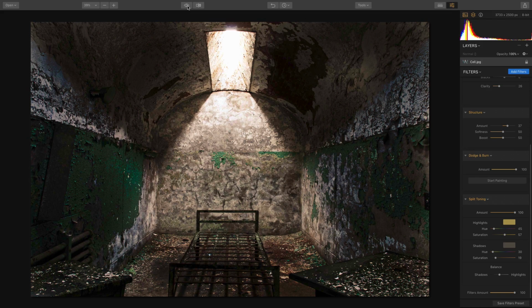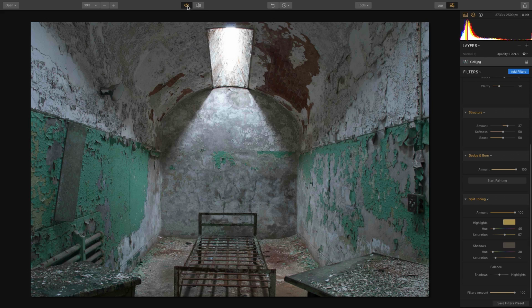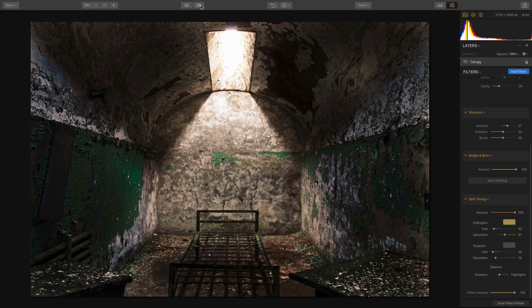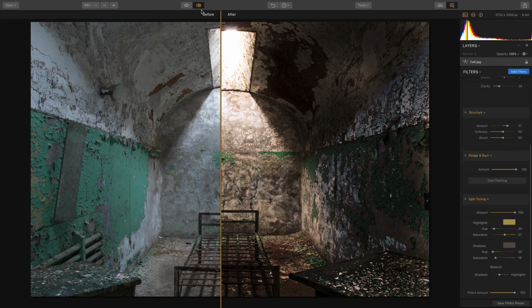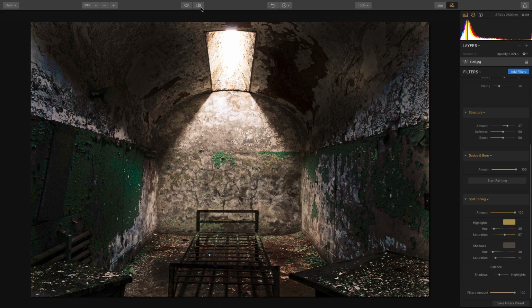So now let's take a look at before and after for the entire photo. Here's the before, and here's the after, and here's a split screen before and after in the sliding window. I believe we've come a long way in adjusting the light and creating a lot more intrigue in the photo. And that about covers it for this video. This photo started out as an interesting scene, but it was overly lit and lacked impact. Using the power of various filters in Luminar, I was able to really bring it to life.